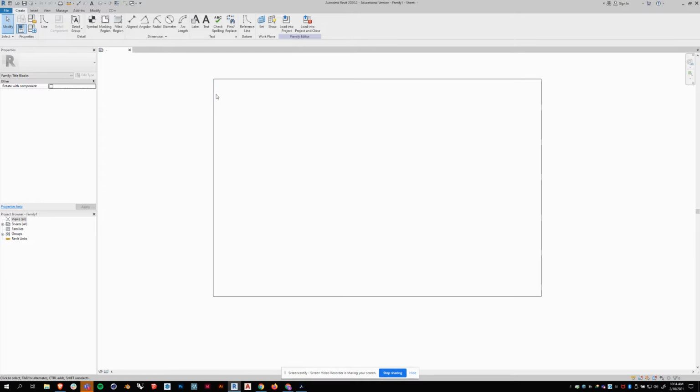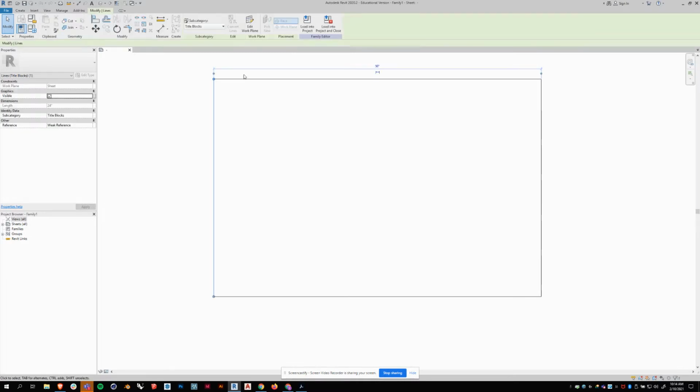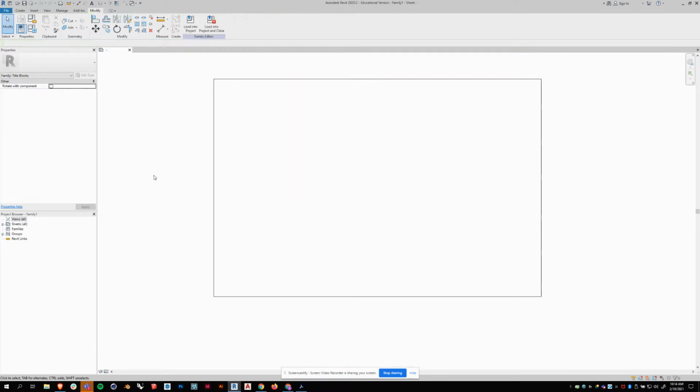And then we have this 24 by 36 inch rectangle here, okay? Now, this is sort of our canvas to start drawing our title block. Okay, so all we need to do is create some line work and sort of play around on here.